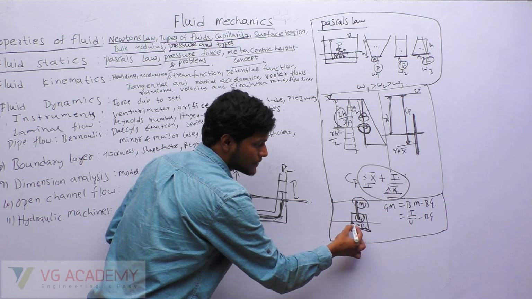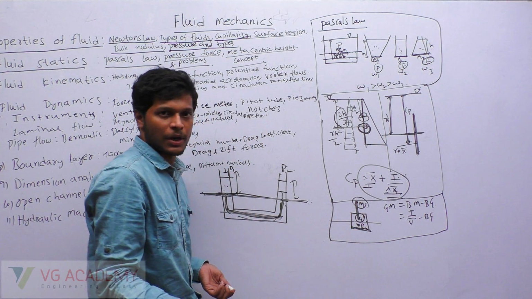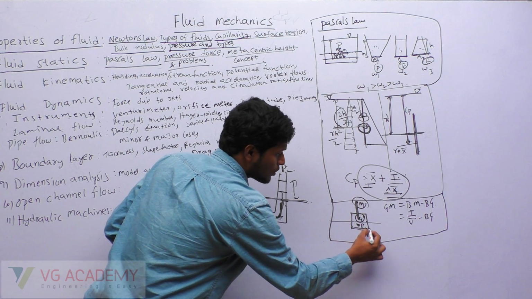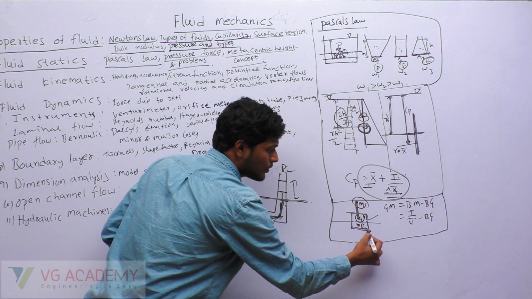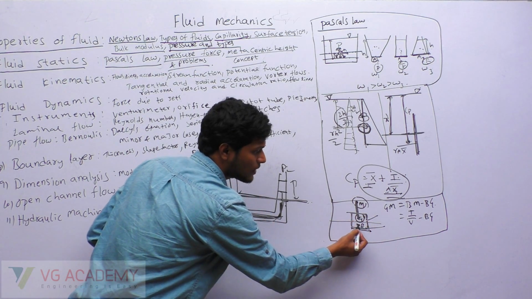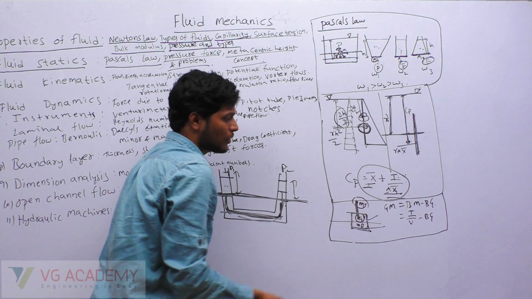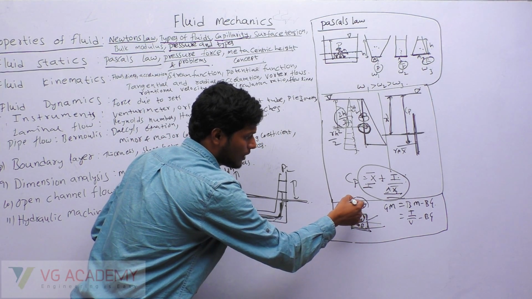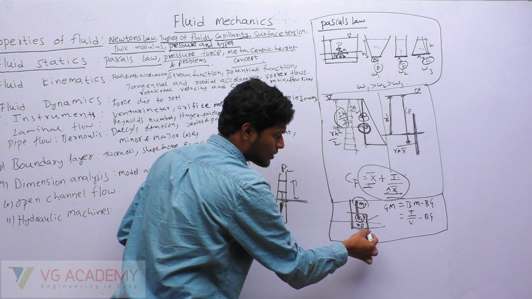How to find that? From the figure you can see this is the center of buoyancy. Where will the center of buoyancy be? In the submerged volume, if you find the center, that is the buoyancy center. For the total body, if you find the center, that is G. So you can find the G value, and you can find the B value. For the total body the center is G, and for the submerged body the center is B. You can find BG, but we want M. So to get that, you can find BM and you can find BG.